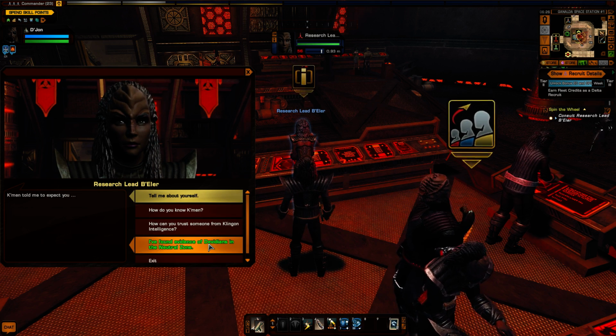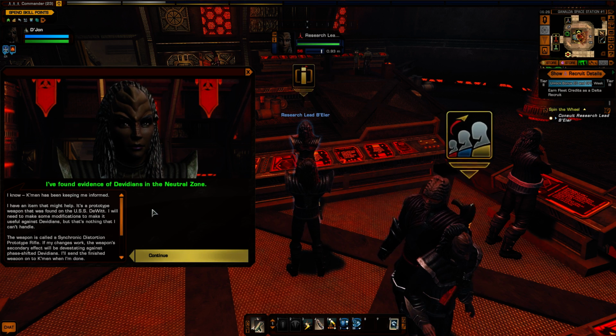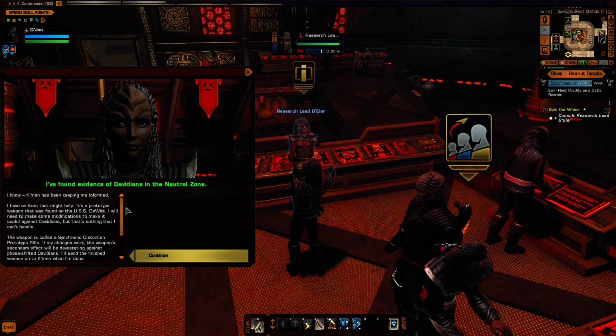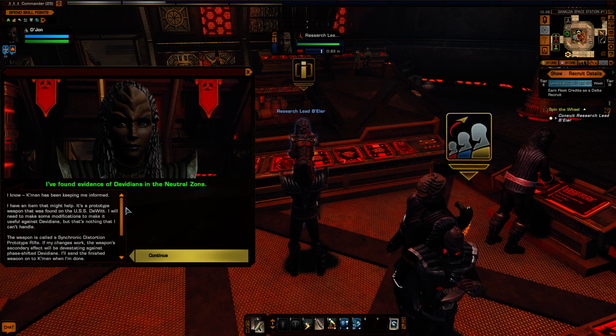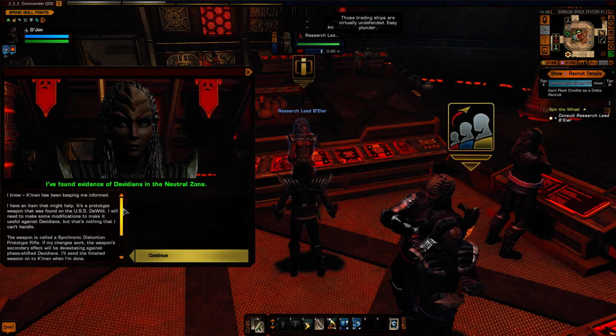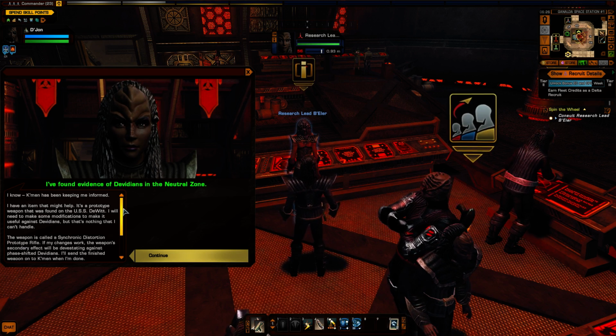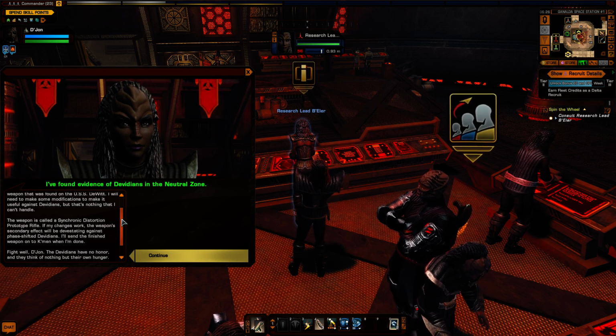I've found evidence of Davidians in the neutral zone. I know. Cayman has been keeping me informed. I have an item that might help. It's a prototype weapon that was found on the USS DeWitt. Really? The ship that I blew up? How did you find that? I didn't pick up any weapons. I will need to make some modifications to it to make it useful against Davidians. That's nothing I can't handle.